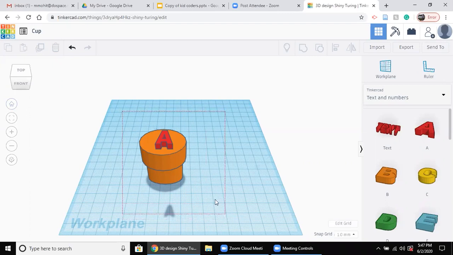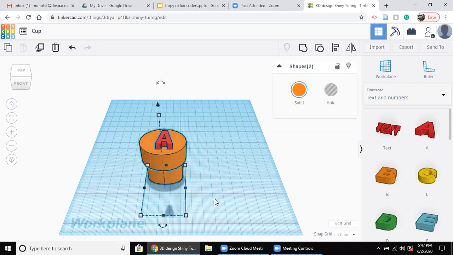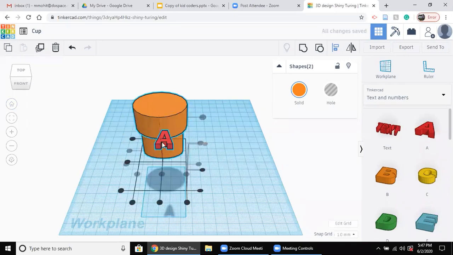So I'm going to first select them like this, and I'm going to click on align here, and I'm going to align, oops, like this.